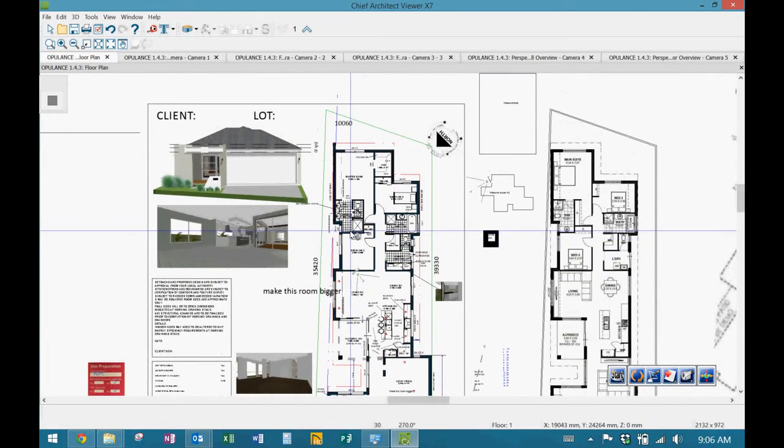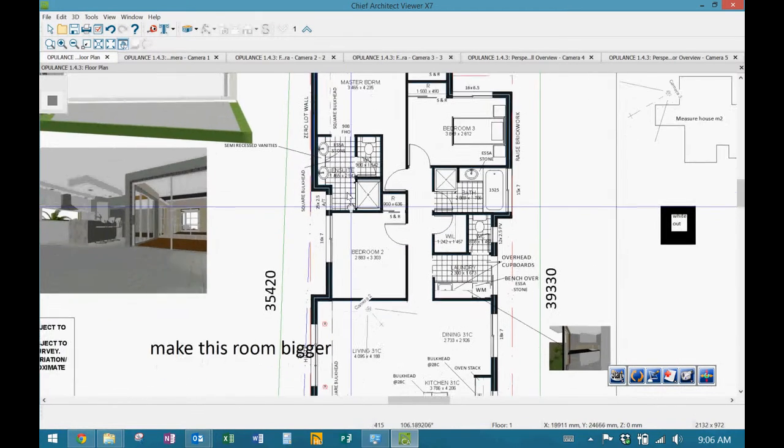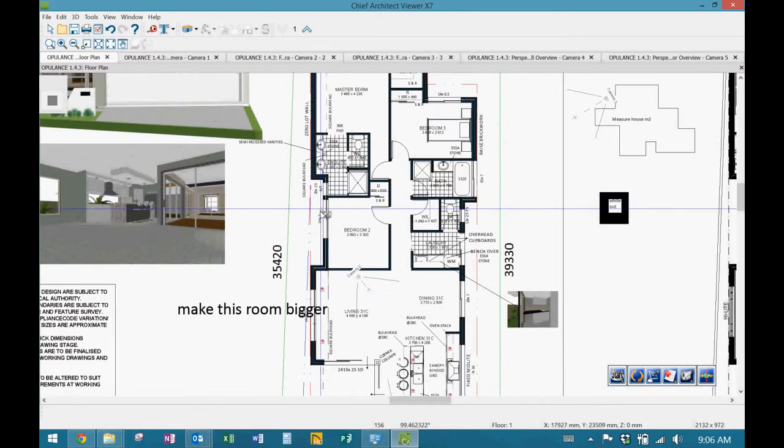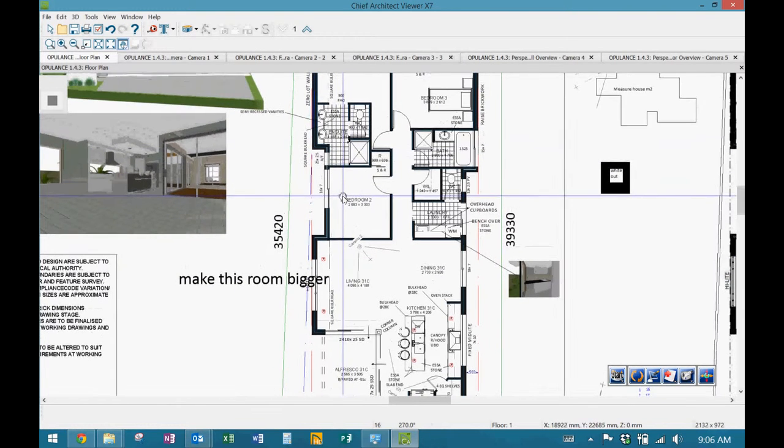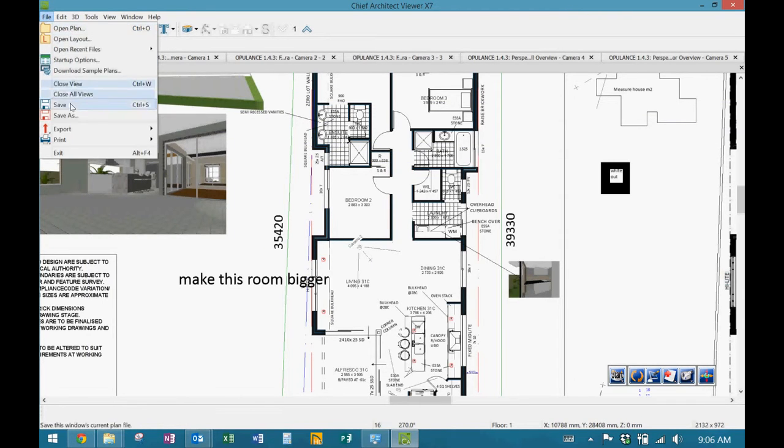Bringing you the latest in technology and home design and collaboration by 3D. Fantastic stuff. Okay, so from there, what do we do? We've made some notes, we've had a look at 3D, a couple of little things that you want changed, maybe some window heights, etc. So make your notes on there. You just go File, Save.